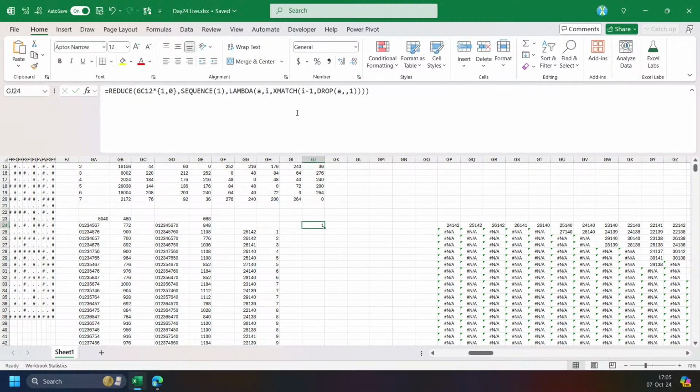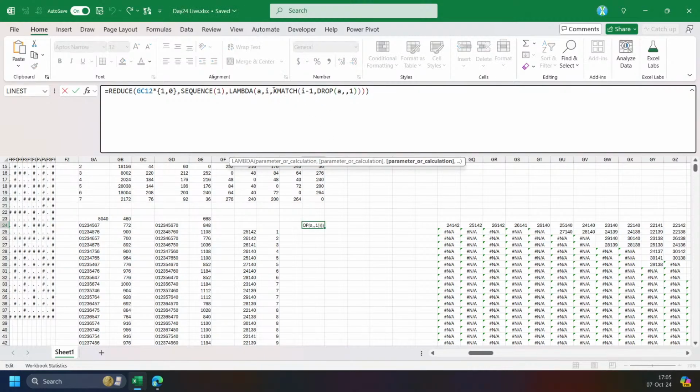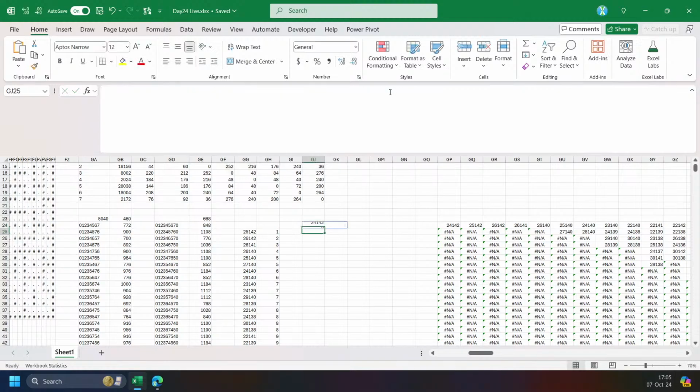So this is 1. And now when I have 1, I have to drop that row. So drop A and then minus 1 row here to get the first. But actually I only need the first one.